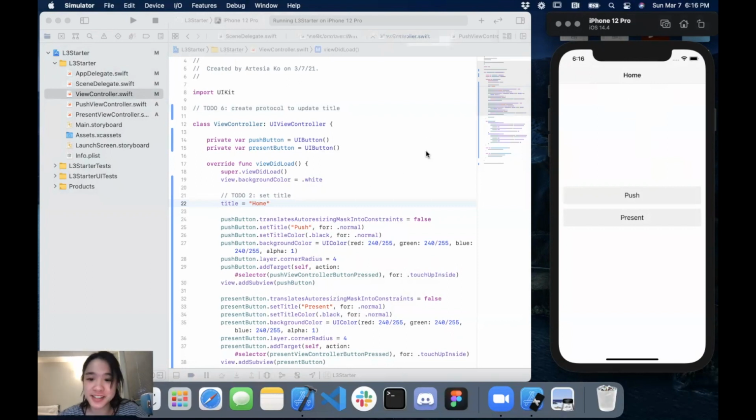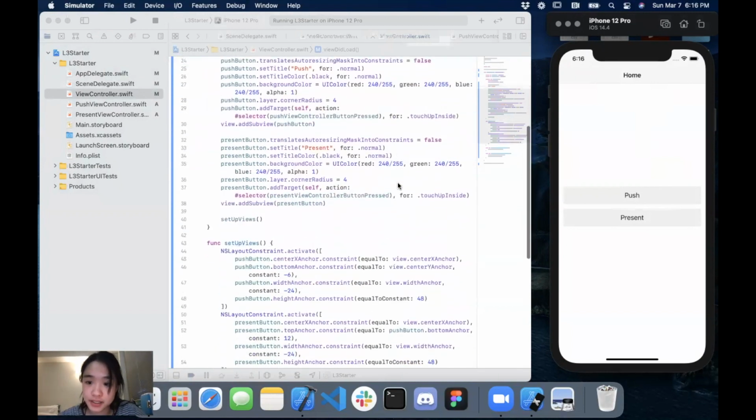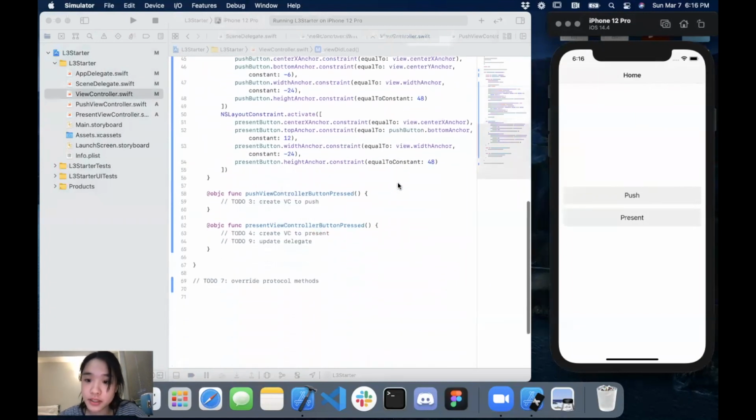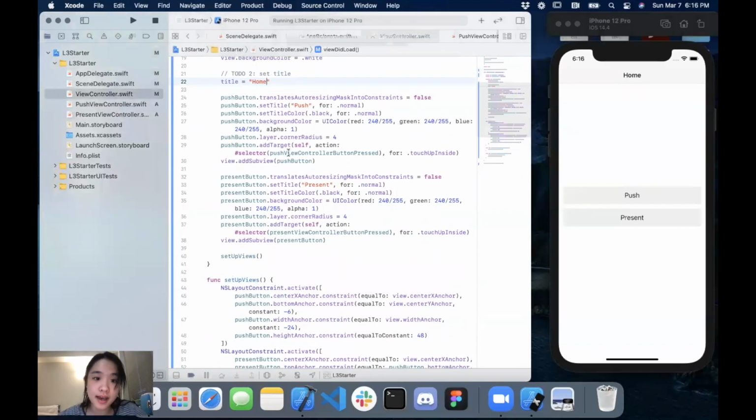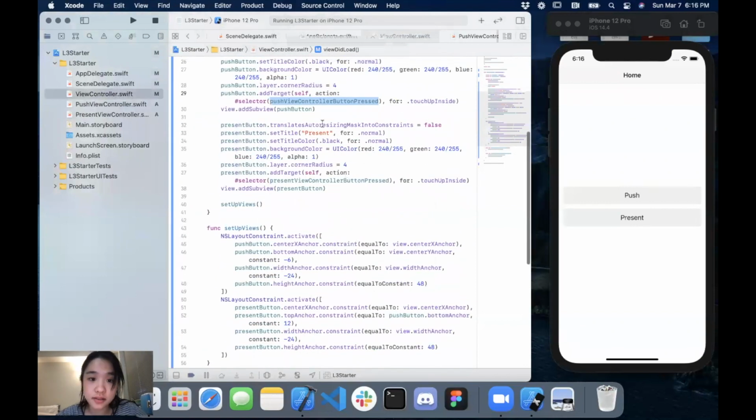But that's enough about that. Let's talk about transitioning between screens. For that, let's work on our push button first. First off is pushing a new view controller. Here we see that the push button has a target, push view controller button pressed. This is what's called when we press our push button.